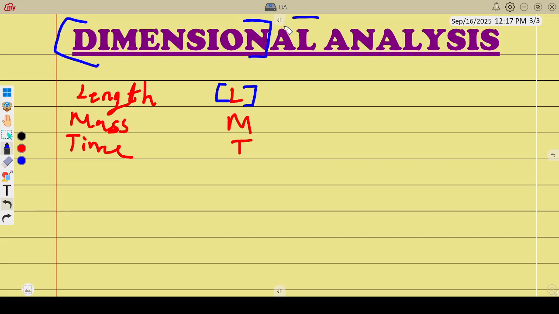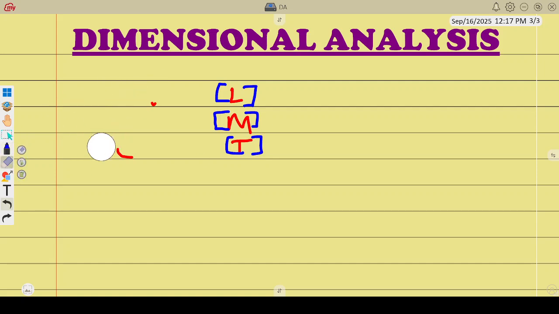And then now if you want to write it as dimensions, as a dimension, it means we put it in brackets. Yeah. So mass as a dimension, we just write it like this. Even this, we write it like that. These are dimensions. So now how do you prove that an equation is dimensionally correct? Let's have an example.